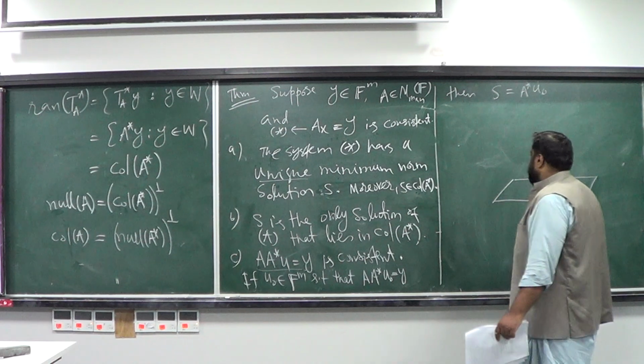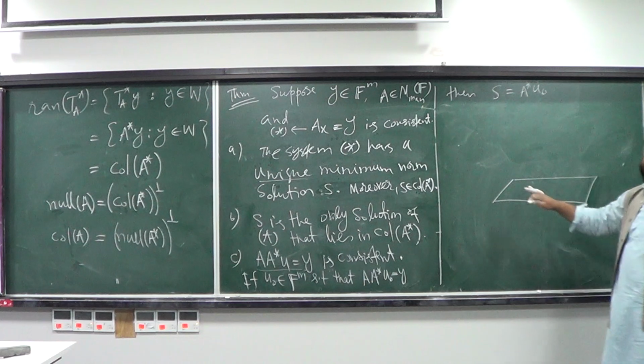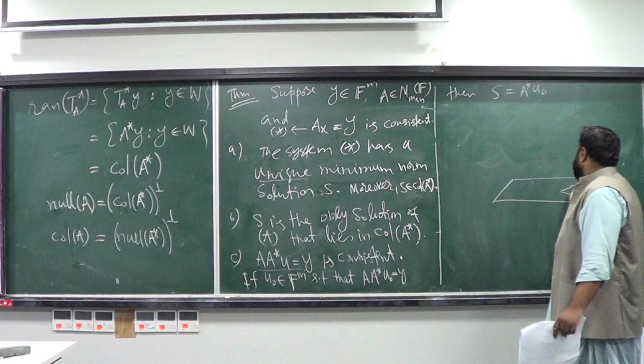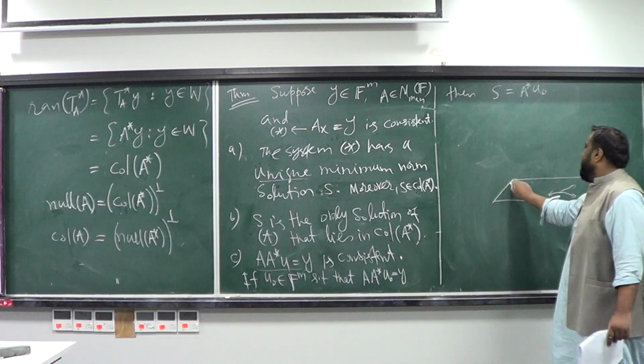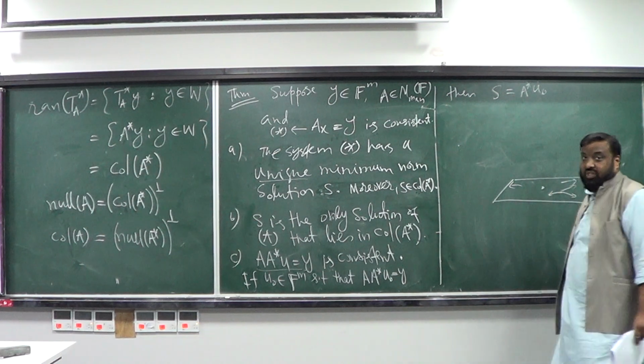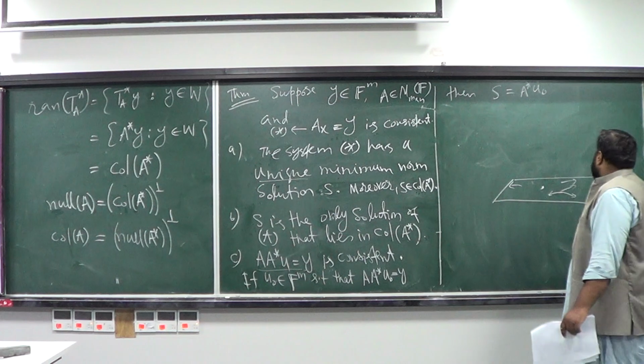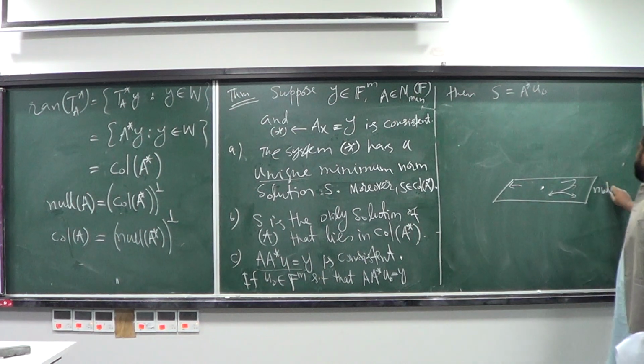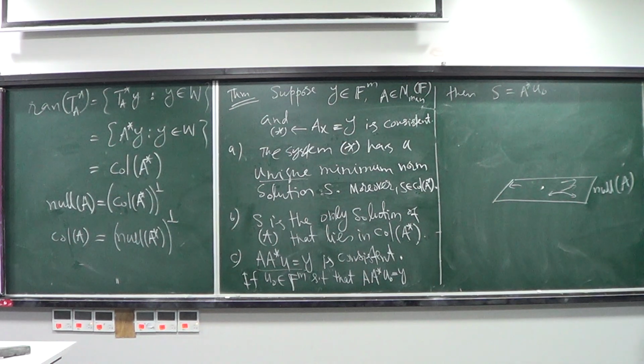okay, of vectors. So it's a plane of vectors in which you have a lot of vectors, here and there. So you have all vectors. It also contains the zero vector actually. In the null space of A, there must be the zero vector because A multiplied by 0 is equal to 0.